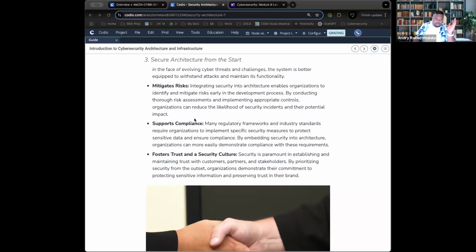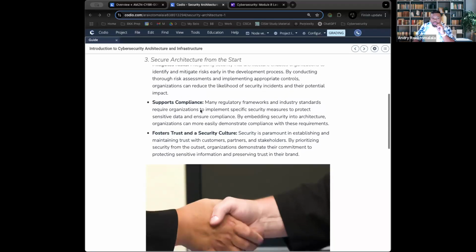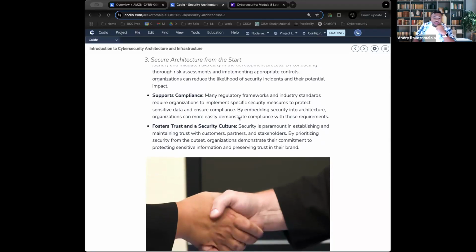Now, that being said, if you're interested in risk management as a career, then you might want to look into this a bit more. We'll talk about that in a couple other classes. Then there's also compliance. There are a bunch of compliance standards out there that require you to have a data map, meaning where all of your data lives, as well as a security architecture or infrastructure architecture map, so you know exactly where all of your data lives.